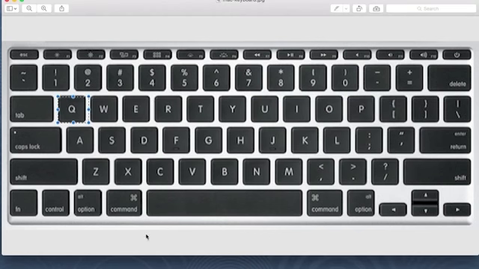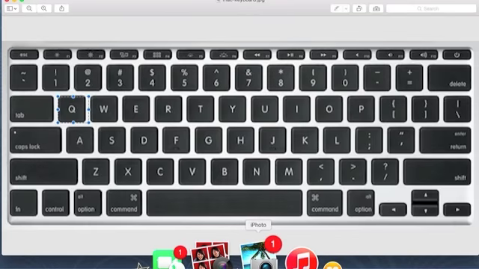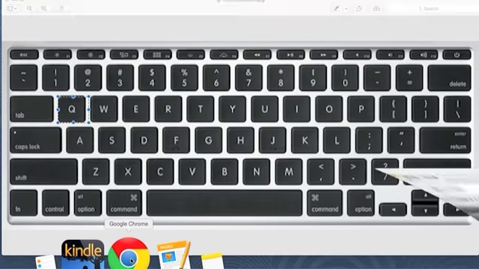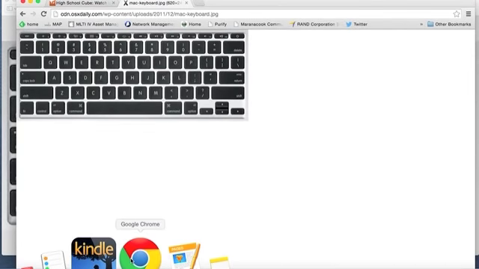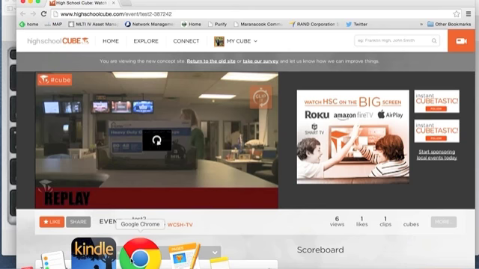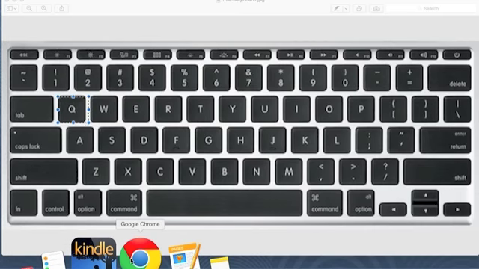So those are nice little key combinations for opening and closing applications that you have open, or actually quitting them out completely. Command W will close windows that you have open on your desktop, as well as close tabs in a browser. So if I pull up, for example, Chrome here, and I hit Command W, you can see that it closed out that window, and then basically it closes out all the tabs that I had open in the browser.